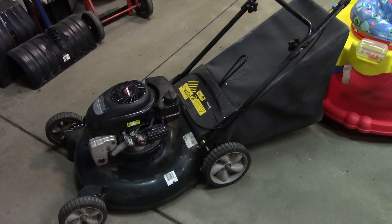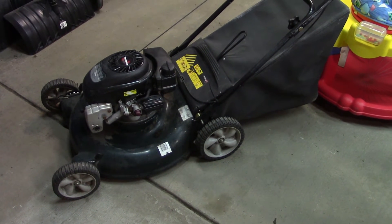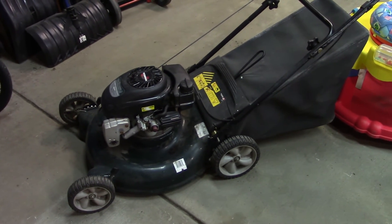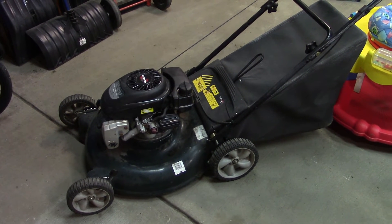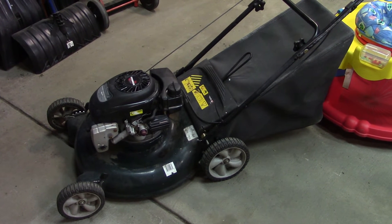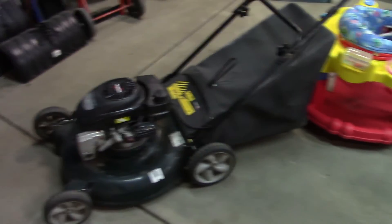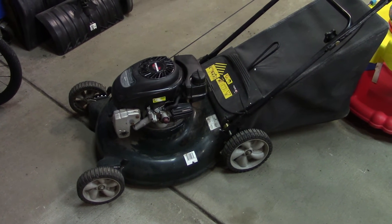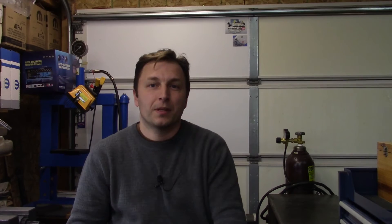Speaking of getting around to doing stuff — this mower I seriously pulled out of a dumpster. It's in nice shape otherwise; there's one small tear in the bag on the back. I cranked it over and it wouldn't fire. A compression test showed 90 psi, good spark, so I found the fuel was a little old — replaced the fuel, cleaned the float bowl and jet, fired it up, and it runs beautifully. So now I have a lawnmower, and the price was right. At some point I'll have to change the oil since it's pretty gross, but you can't go wrong with a free mower.